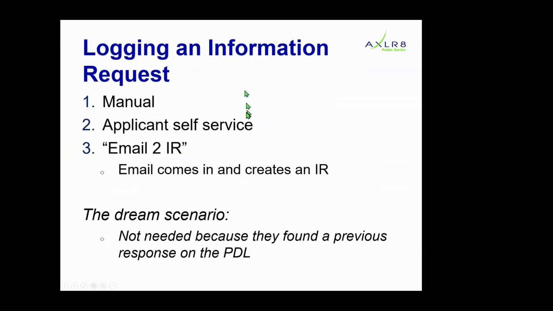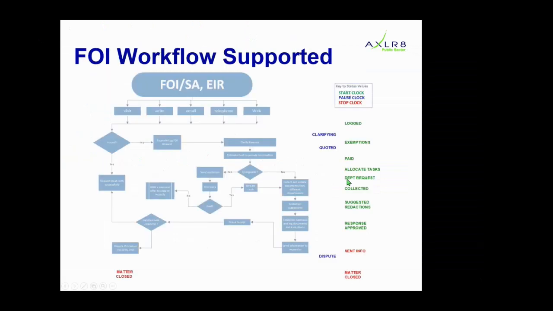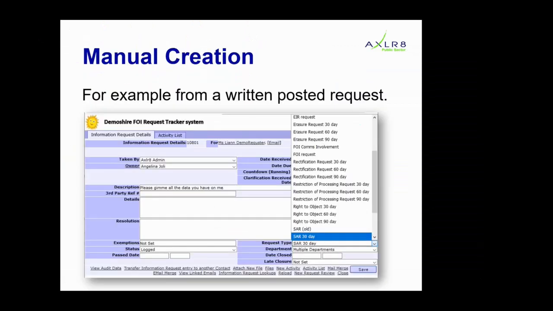So the third area is email to IR, and I think the best idea is if I just quickly go through that for us. So keep hitting P instead of N, need to get out of that. So this is the manual one, and of course another reason that you may not be answering the question is exemptions, which we'll deal with later.